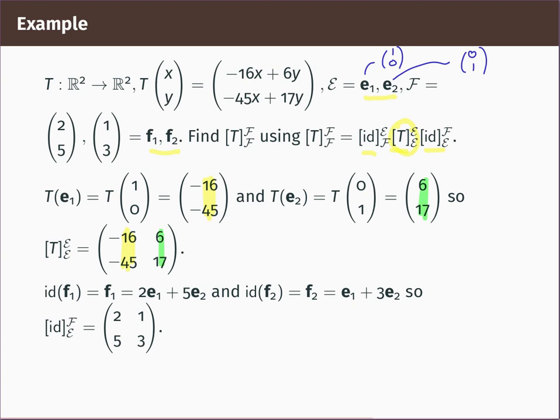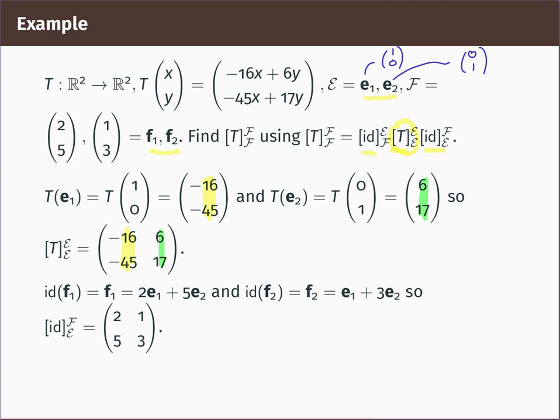The next thing we want to work out is the matrix of the identity with respect to initial basis F and final basis E. I'm choosing to do this one because it's easy. You will remember that when the final basis is a standard basis, it's very easy for us to work out these matrices. And the reason for that, well, just take a look at what's going to happen.